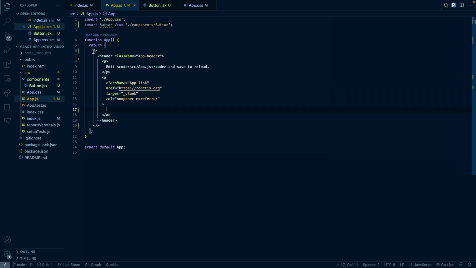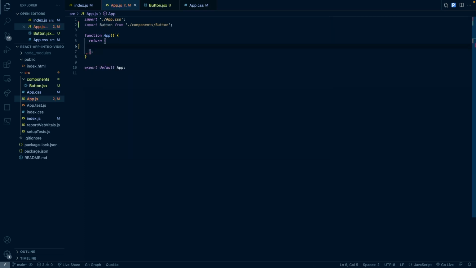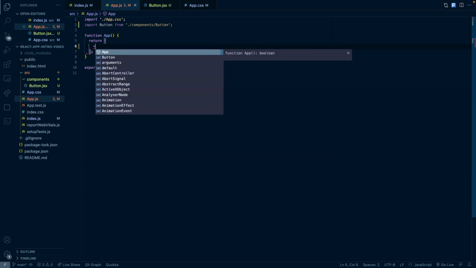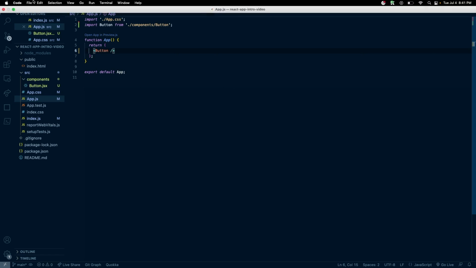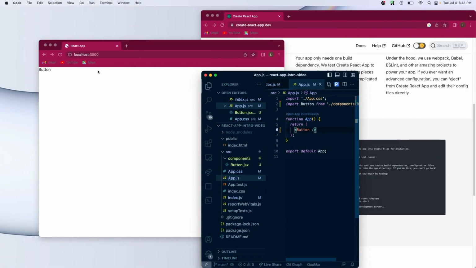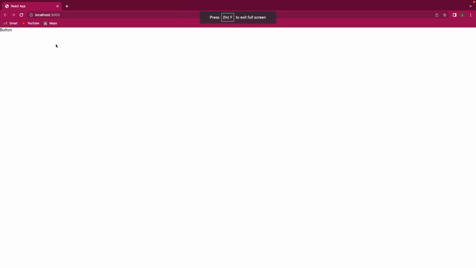I'm just gonna get rid of all of this for right now so we don't have any clutter. Perfect. Let's check out our React app. And now you will see the background's no longer red and everything is gone because I deleted it from the app, but we have our div that says button.